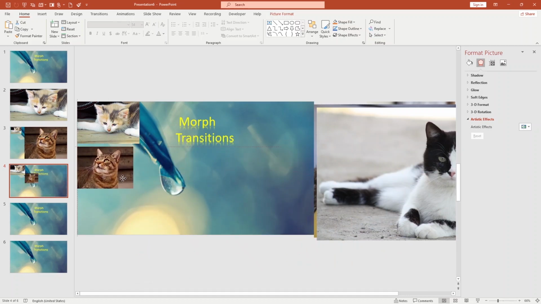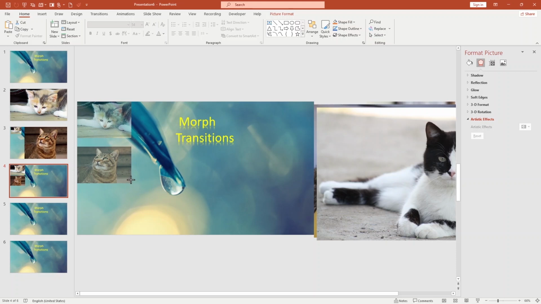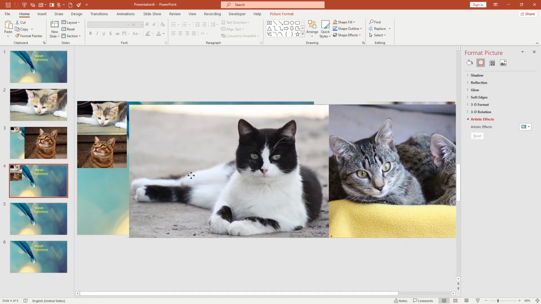When I click over here, now you can see the resize handle takes me to the right point, and you can resize both of them, and take it a little bit to the top. Then I'll take this one for here.